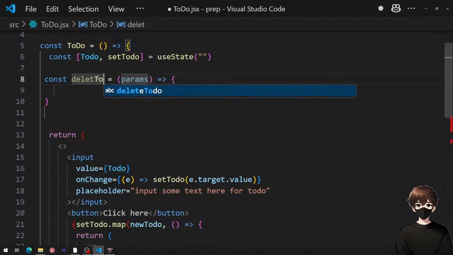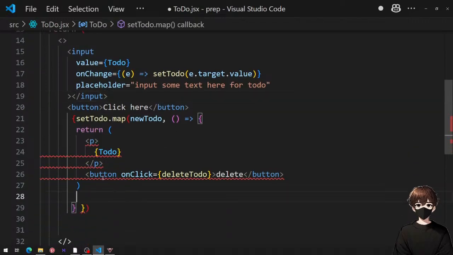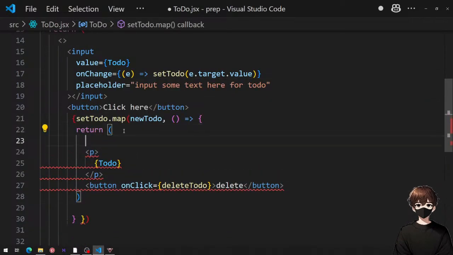Delete to do. We don't have params yet, but we need an ID and to do. We need to make fragments happen.